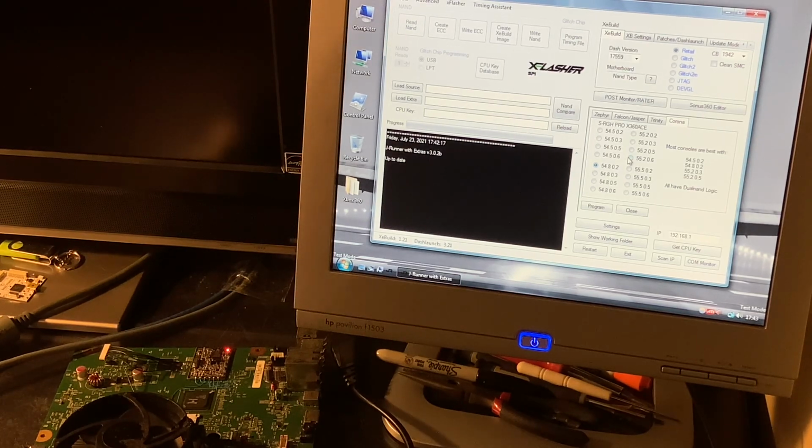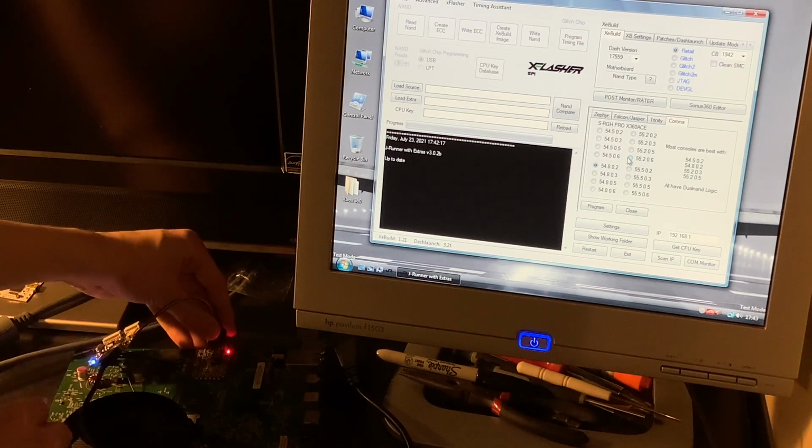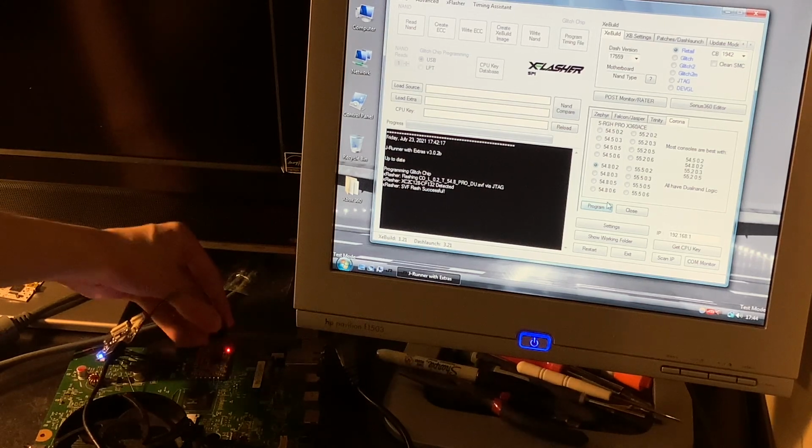Please note that on 5-volt chips, you do not need power in the console to program the chip if it is installed in a console. However, 3.3-volt chips, you must have the power supply connected to the console or the programming will not work properly. If the chip is not installed in the console or the VCC wire is disconnected, then you can program it without a problem. In this example, I just have it connected. I will demonstrate programming the timing file now by inserting the pin header at an angle into the chip and then clicking the programming button in JRunner. And you will see that the timing file is programmed onto the chip.